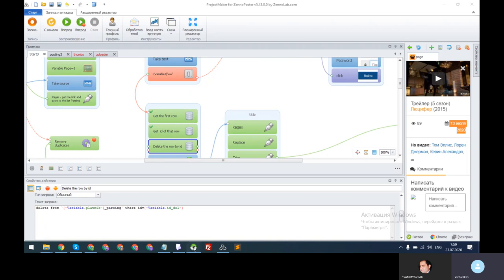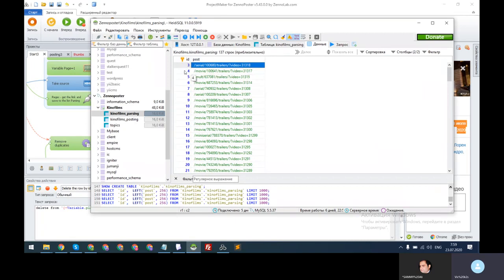So when you delete this row, the next row will be number 4, and it will be the first row again. So with each iteration, you can either delete the row after copying it, or you can not delete it, but use a counter. You have to increase the counter by +1 each iteration to select the next link in the next iteration.